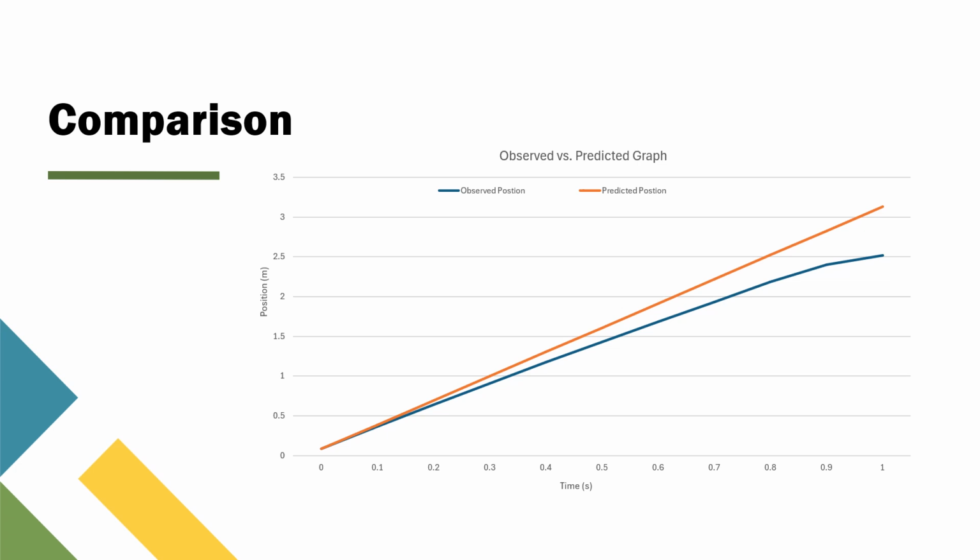With the data from the Tracker and GlowScript, I was able to pull that and compile it into one graph. We can see here the observed position is from the Tracker program, from what actually happened. And then the predicted position, we see here it's constant velocity. This is from the GlowScript model, so there's no net force, it's constant.